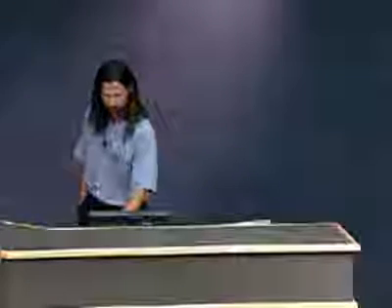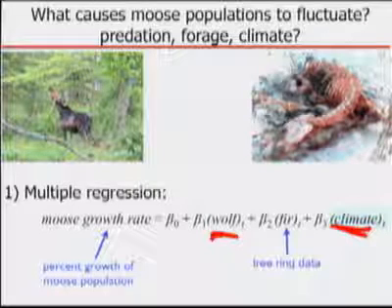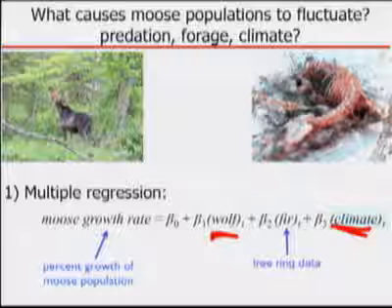is climate over here on the right-hand side. And by climate, what we're really interested in is how one year's climate differs from the next year's climate. Another way to say it, a technical term, is interannual variability in climate. And not just any aspect of climate, but in particular we're going to focus on winter. We're going to focus on winter because it's mostly been thought, with respect to wolf and moose ecology, that it's winter that's the most important period of time.